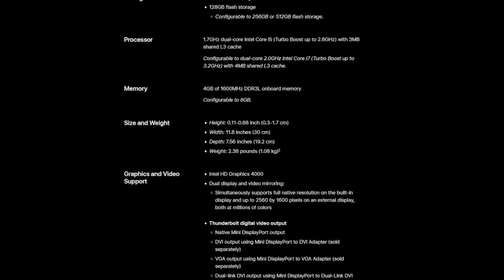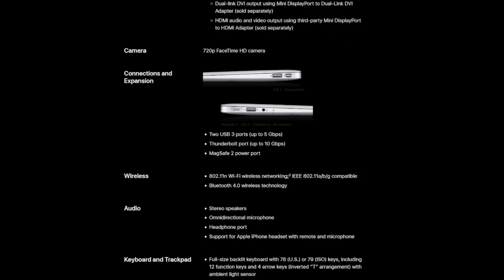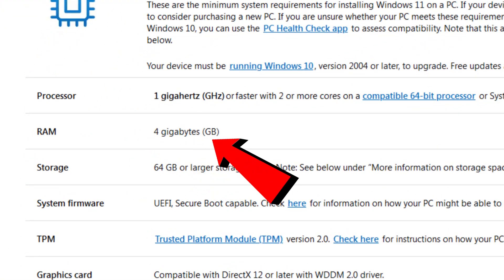I'm going to share with you the lightest or most stripped-down version of Windows 11 that I have tested in my computer. I was looking for a Windows version that I can install in my MacBook Air mid 2012, with a measly 1.7 GHz dual-core CPU and 4 gigs of RAM. Although Windows 11's minimum requirement is 4 gigs of RAM, once you install all the applications you need — like Google Chrome and Microsoft Office — it will eat up all 4 gigs very easily.